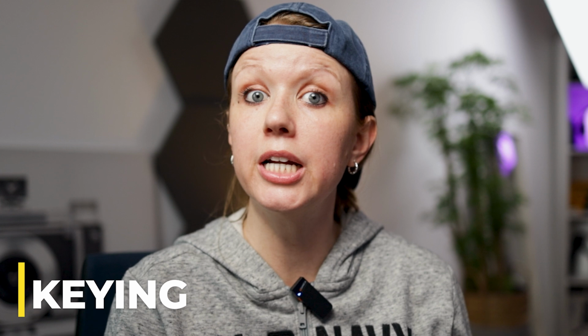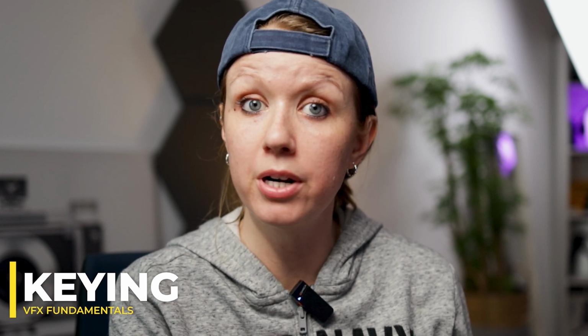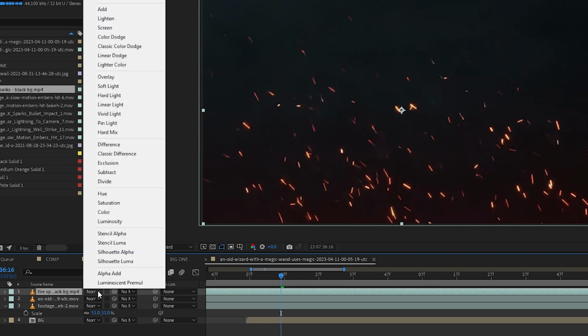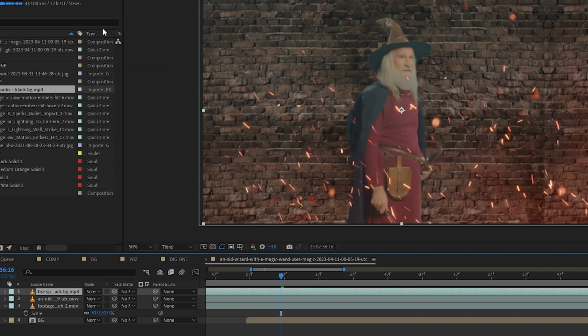Like I said earlier, VFX shots require a lot of different video assets, but what do you do if you don't have shots that are pre-cut with the alpha transparency from Production Crate? For example, if you have shots that have a black or white background or with a green screen. If you're dealing with a black or white background, you're most likely going to have to play around with the blend modes. For example, if you have a black background, you're going to want to change that to screen.